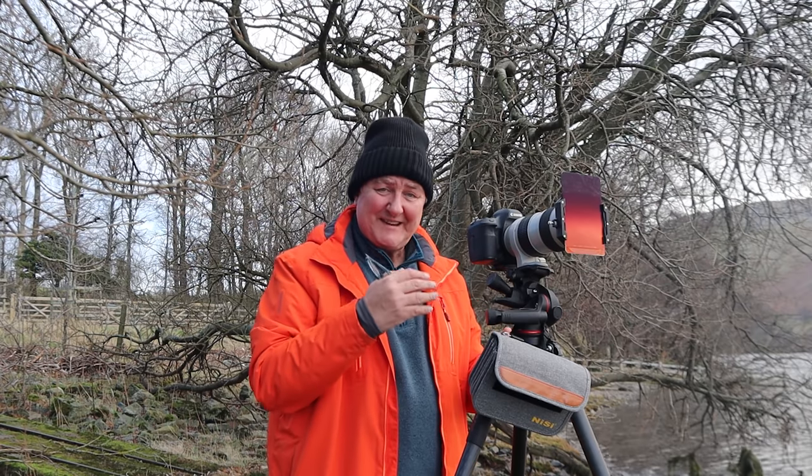I feel that the image is a lot better balanced now. I've literally moved about 15 feet across, that was all. When I reset again, fine tuning, one thing I didn't like, I thought the posts on the top of the jetty were blending in with the land in the background. And I really didn't like that.